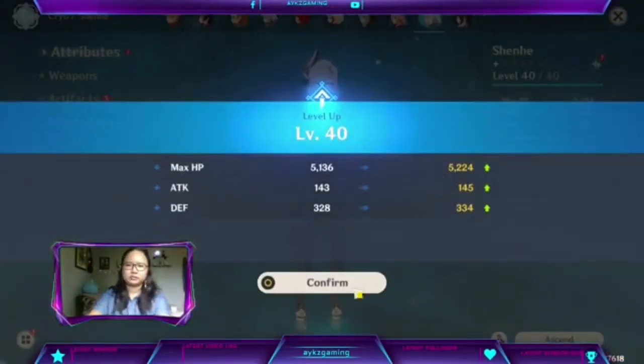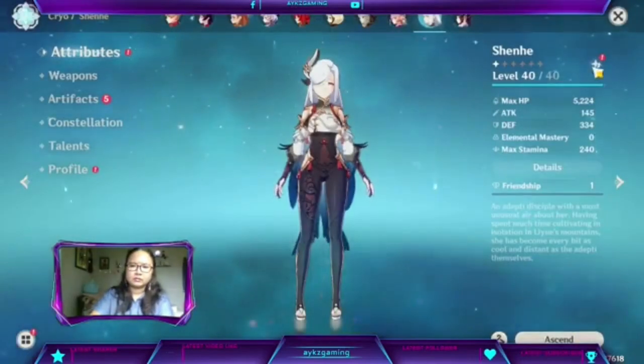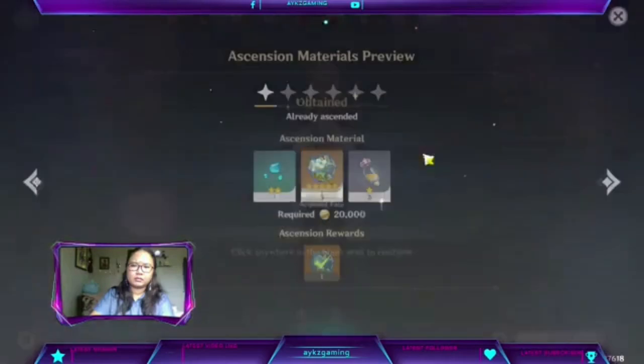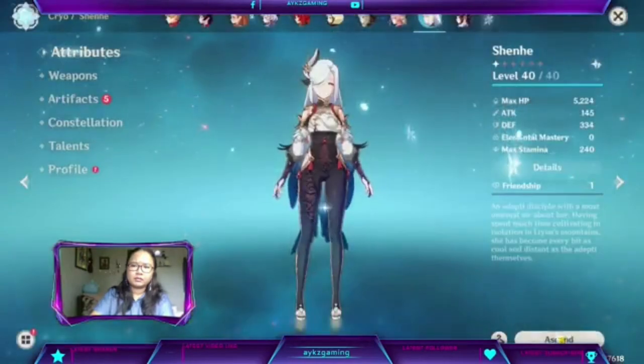To ascend Shenhe from level 40, you will need the Dragonheir's false fin. The false fin are dropped by Bathysmal Vishaps.